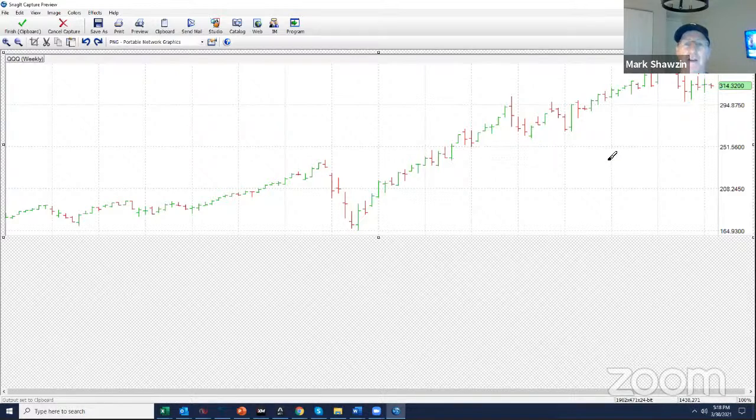And so I think we're going to go lower, and all you have to do is wait. If this thing retests this line here, right there, that's about, let's say, 305 on the triple Qs, I think you're going to go a lot lower. So instead of driving yourself crazy looking at a 15-minute chart, just put a sell stop order somewhere under there and let the market decide. If the market goes up, then you'll make another decision. But one day you wake up, you're in this market, and all of a sudden you're put into a great trade. So this is the way to avoid the potholes.